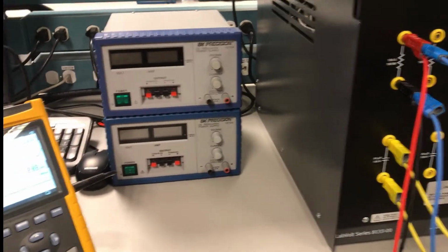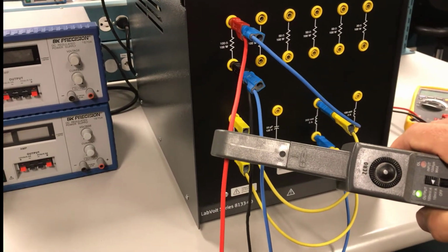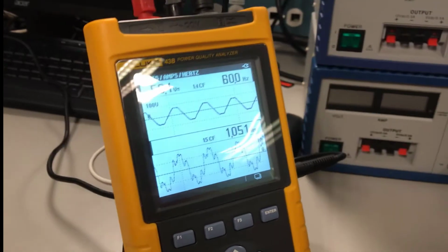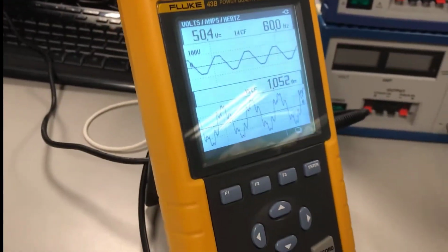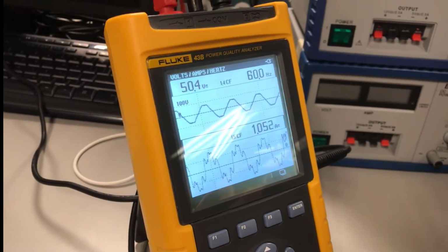Okay, so let's take a look at our total current first off. If I put my probe on the source connection to the parallel arrangement, I'm going to be indicating my total current. And notice how my total current in this case is 1.05 amps. That's my total current.